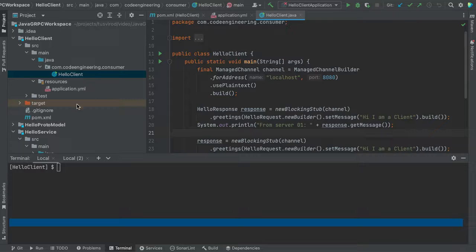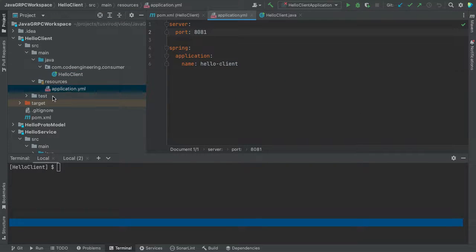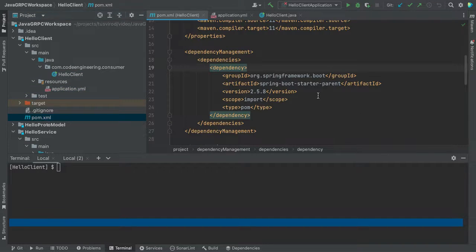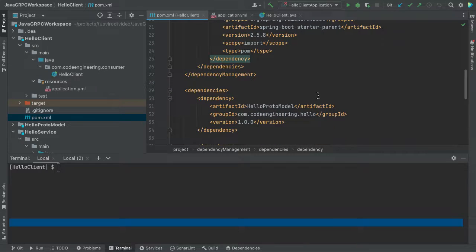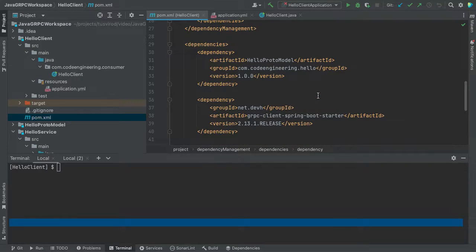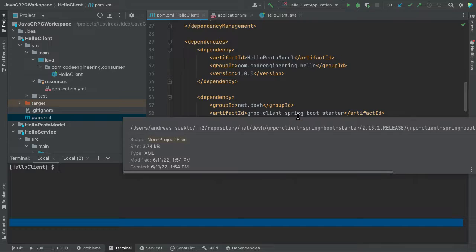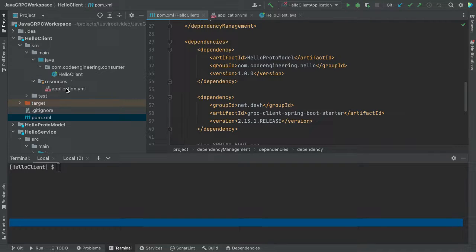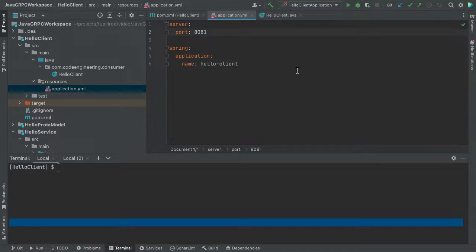But because we are now migrating our implementation to use the gRPC library that can be integrated with Spring Boot, we can define the address of the downstream dependencies, because Hello service is the downstream dependency of Hello client, inside the application.yaml.